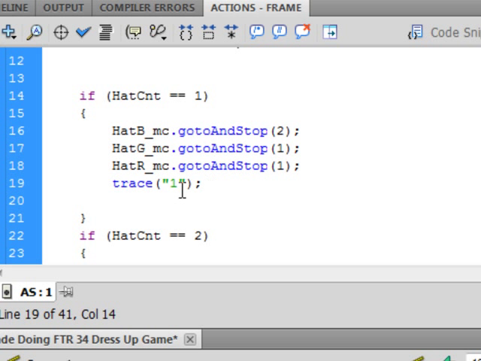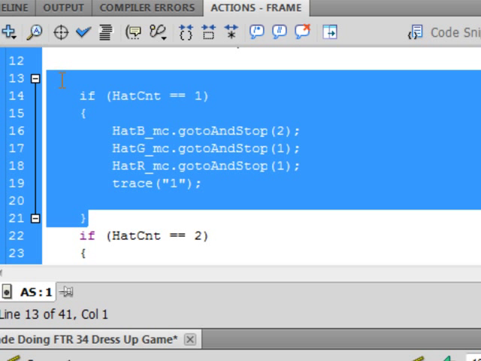And to see if this is working, I'm doing a trace. TRACE, that turns blue, like this gotoAndStop up here turns blue. Open bracket, quotation 1, close quotation, close bracket. Inside those brackets turns green, semicolon, and a close curly bracket for this if. Copy all that.